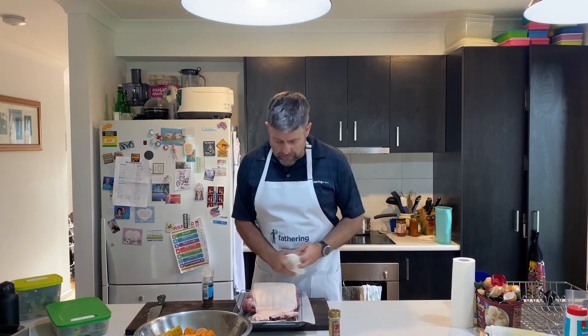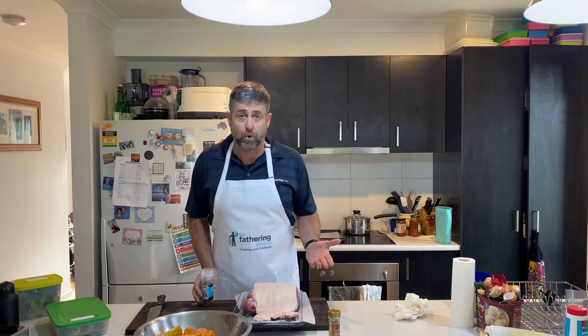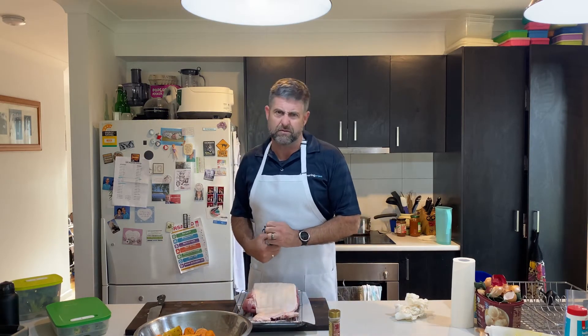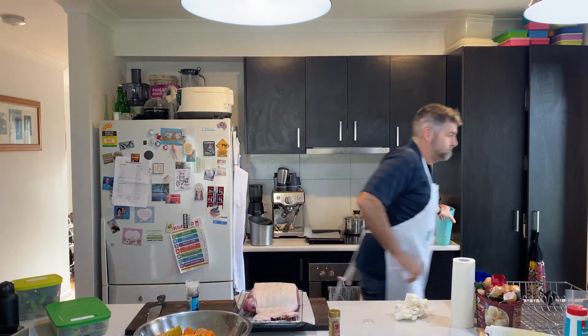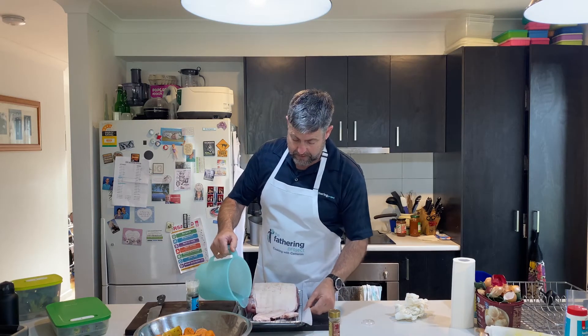It's time to put the pork in the oven. I've gone back over it to make sure that skin is as dry as possible. Normally I would have scored it a lot more but this recipe says not to. The oven's preheated to 220 - as soon as I put it in I'll drop it back down to 190, and it's going to sit at 190 for about two and a half hours. I'm going to give it some pink rock salt. I'll also add just a bit of water in the base - the fat drips down and it doesn't burn.